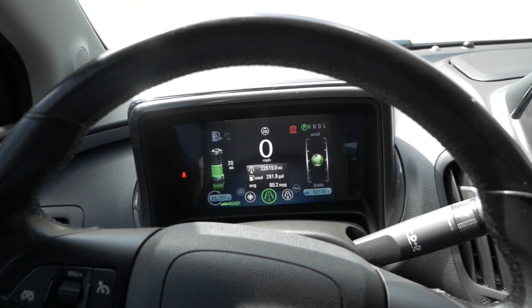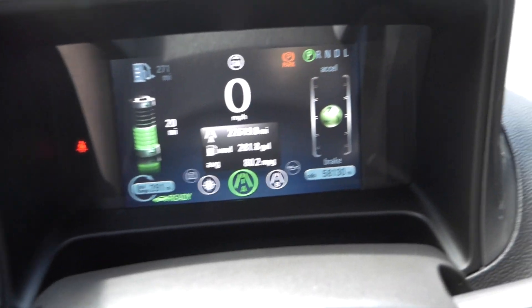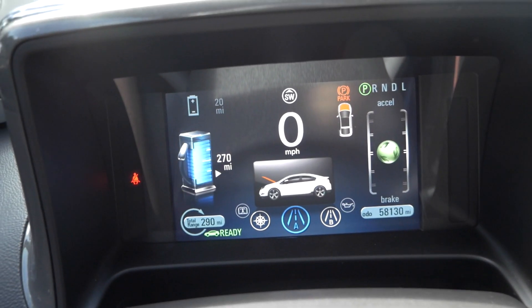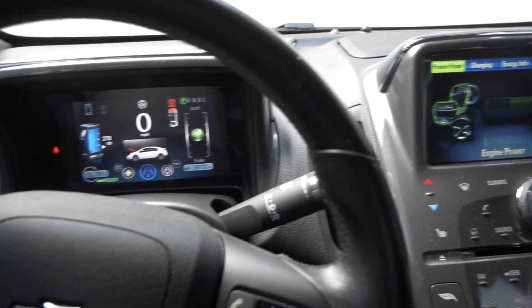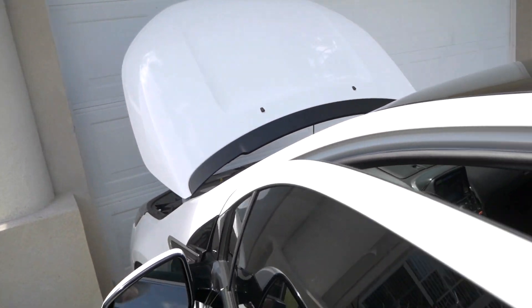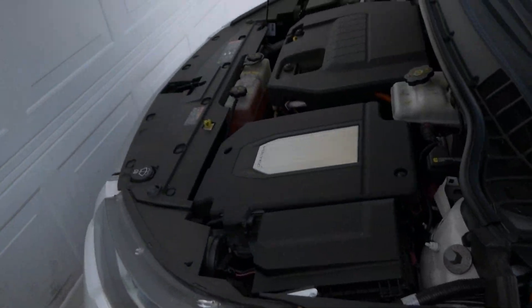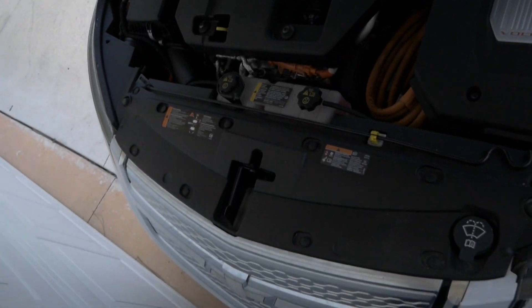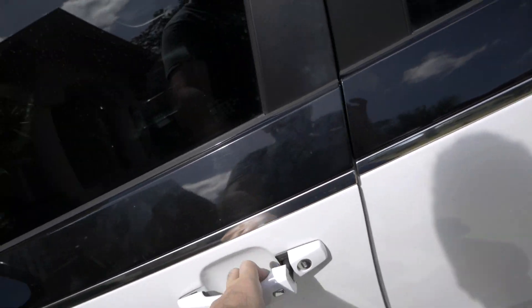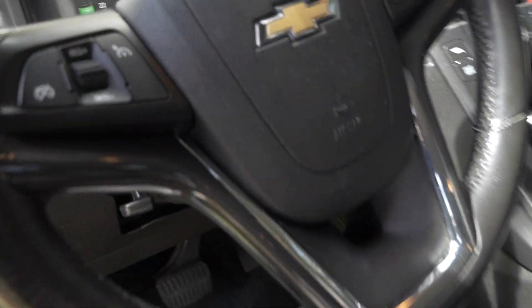What I'm going to do to initiate the engine is open the hood. So I'm going to pop the hood — and there goes our engine, it actually started. I'm going to let the car run probably 15 to 20 minutes like this just to make sure everything goes through good. Alright, we've been running for a little while and I think that's enough. We're going to go ahead and close the hood — and right when we close it, the car turns off. So we're going to go ahead and shut it down.